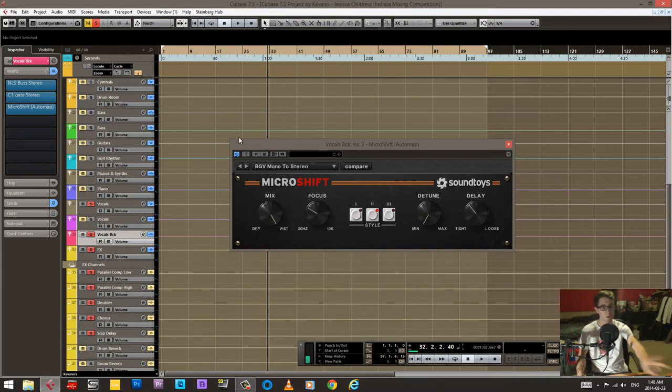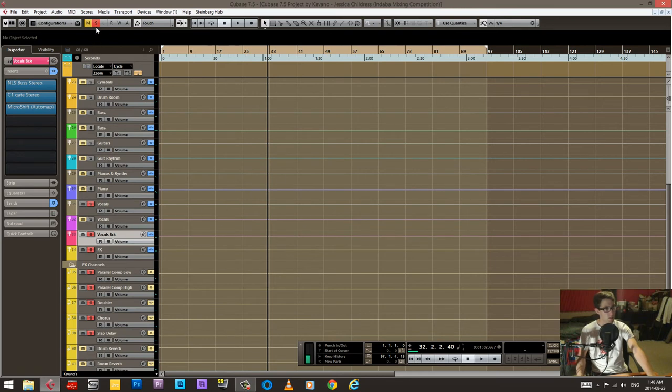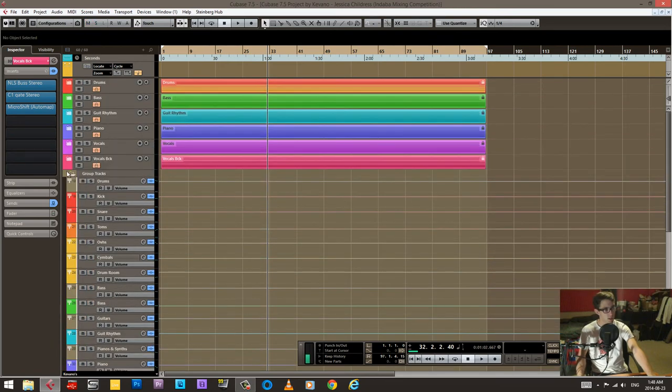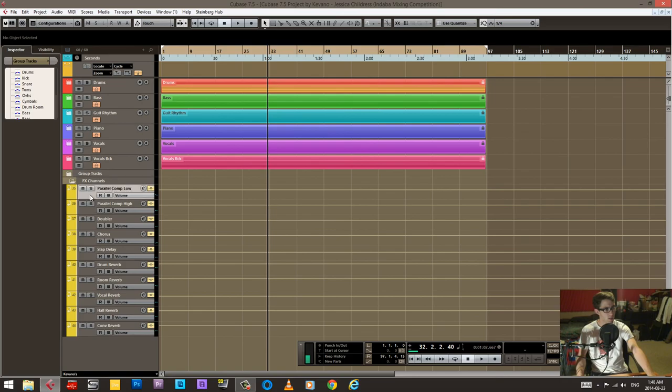You can almost not really hear a chorus effect. There's three vocals, and bare vocals will have a chorus effect just by the nature of three signals being put together. So that worked pretty nice. And that is that.